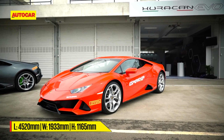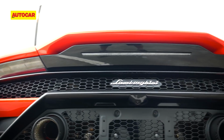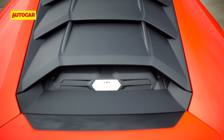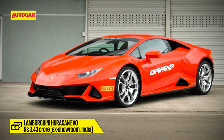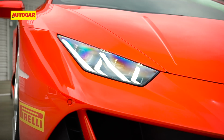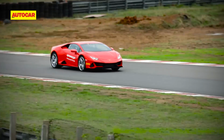On the outside, the keener eye would notice the new front bumpers, larger air intakes, and the exhaust pipes that have been moved higher up with a number plate amidst them. But there are more changes than meet the eye, especially in the underbody and the finest of refinements that have led to the increased aero and downforce that I mentioned earlier. Priced at 3.43 crore ex-showroom, the Huracan Evo is just about 30 lakh over its predecessor, which if you gather it all in, comes off as a pretty good buy. Yes, there will be those that perhaps won't like the extent of the electronic aids, but there are far more that probably will.